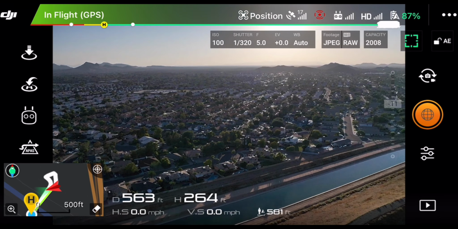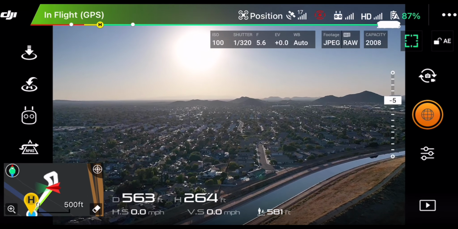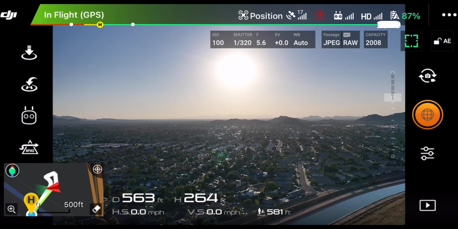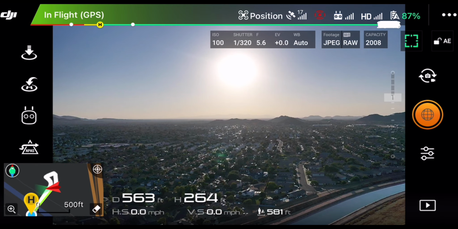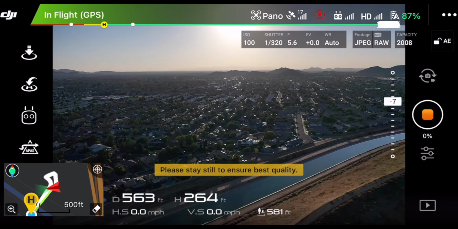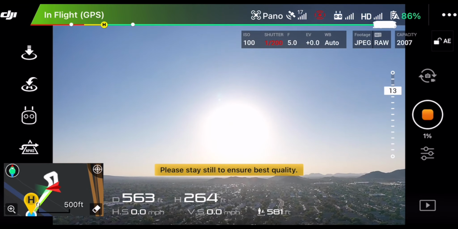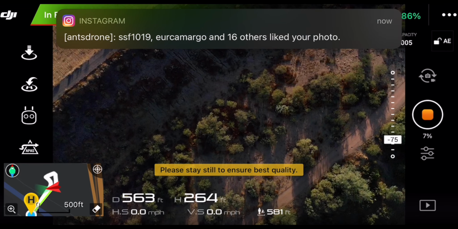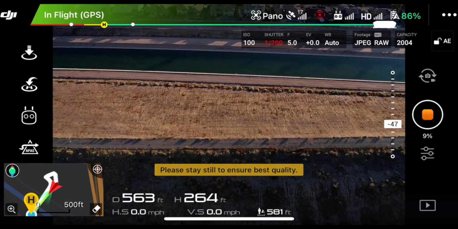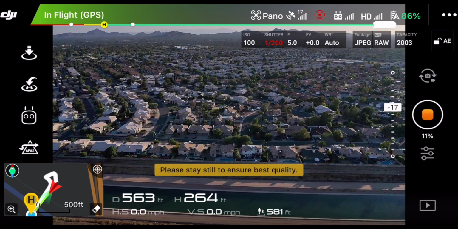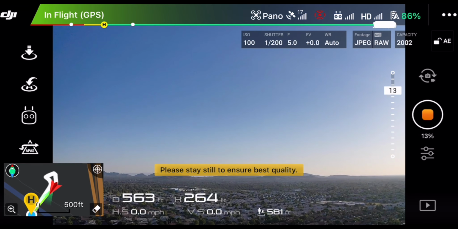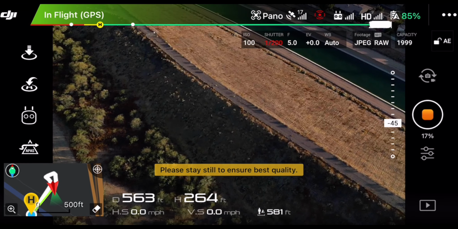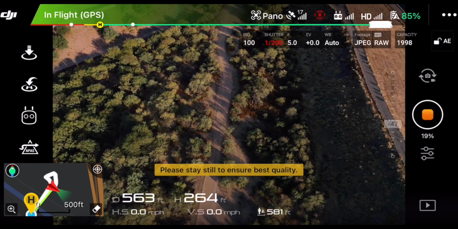its own. So we're going to start facing toward the sun, and the reason why we do that is because if we don't, then the sun is super overexposed. So I'm going to hit the shutter button, and it's going to take a series of pictures in a 360 motion, and that will basically allow you to stitch together a 360 photo. So once this is done, I will show you guys what the end result looks like on the computer.